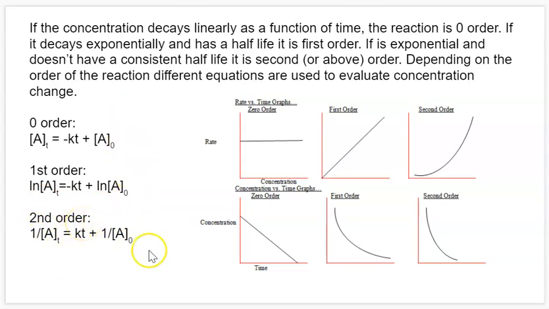So based off of the type of data that we're looking at, you're going to want to use the correct rate order equation. And all three of these rate order equations, I believe, are on your equation sheet. Maybe not the zero one, but I think that one's conceptually easy to know just based off of the relationship between starting and ending concentrations.